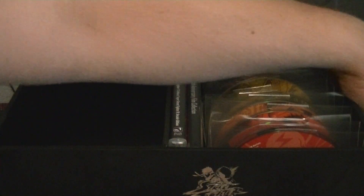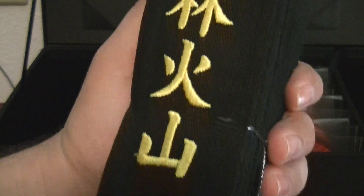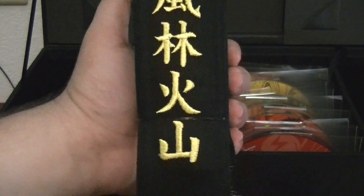And then real fast - I guess this is called the dogi or whatever. The black belt of Ryu. Well I guess it could be from Ryu or from Akuma, whichever one you think. But I think yeah, this is the Ryu one. I didn't want to take it out but you guys can already see the detail. It's like a real life-size black belt. Not saying for you kids to be wearing this - if you want I guess you could wear it to a karate class or something. Pretty cool, just to have as part of the collection. That's the black belt from Ryu.